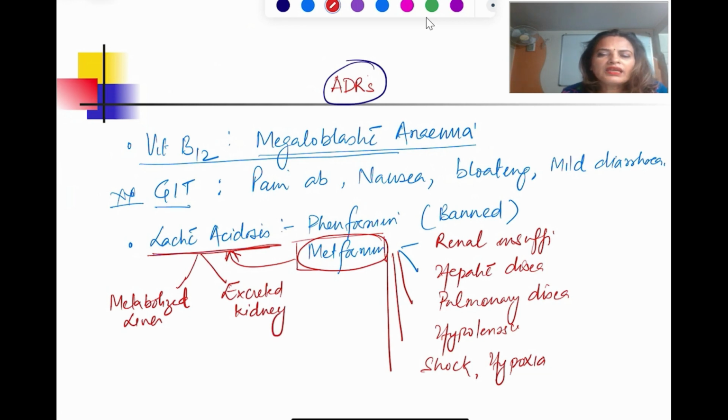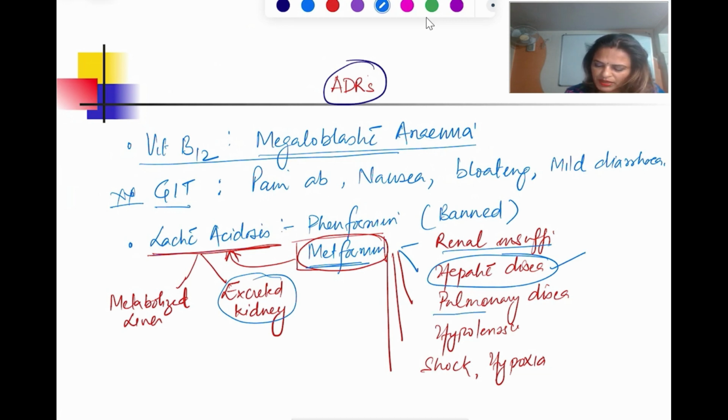But if the patient has any hepatic disease, then what will happen? That metabolism will not happen. And how does this lactate undergo hepatic gluconeogenesis? This drug inhibits that also. So it is not metabolized, and the lactate does not undergo hepatic gluconeogenesis. So if the person is suffering from hepatic disease, then metformin should not be given. Then with renal insufficiency, the lactic acid that is produced won't be excreted, so the level will increase.